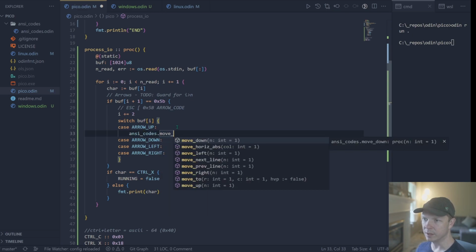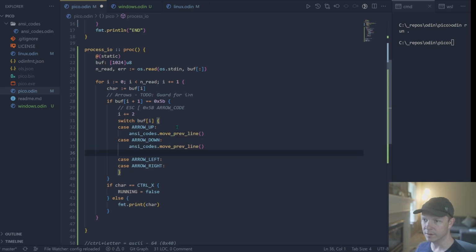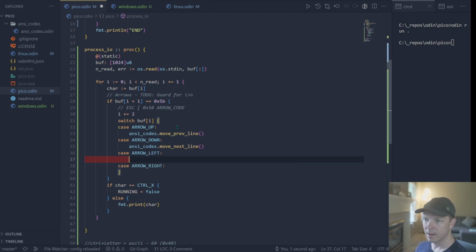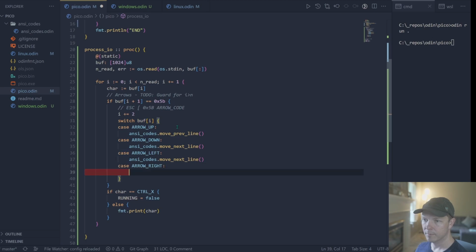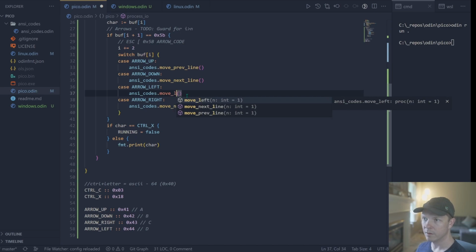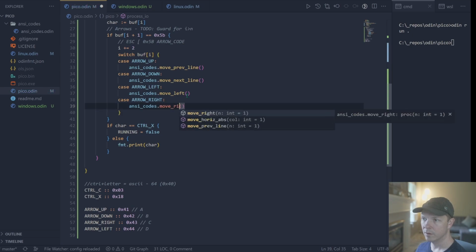This is definitely not what we do, but for now it at least gets us where we're pretending like we have another move next line, right? And then oops. So then this wants to be move left, and this wants to be move right.